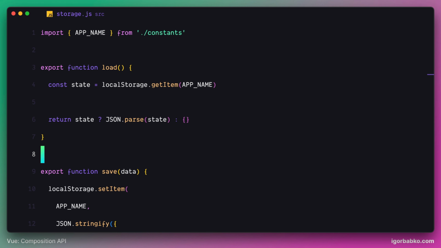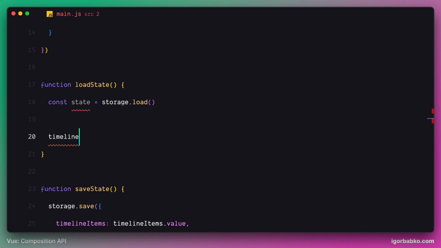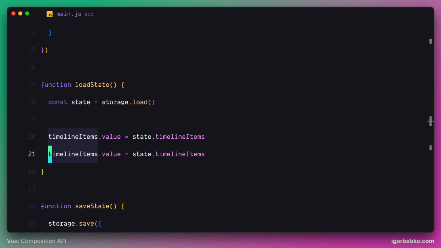And finally, this data that we have just received from local storage, we have to save in a constant in the main module where we're calling the method load. And now, this data we have received, we need to assign this state to the corresponding reactive variables: timelineItems, which is supposed to store an array of timeline item objects, as well as activities, which stores activity objects.